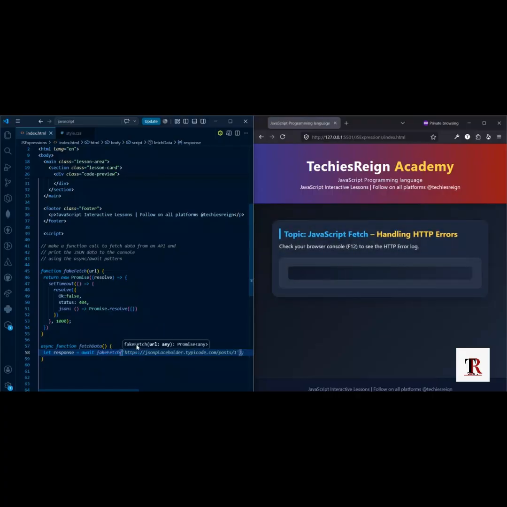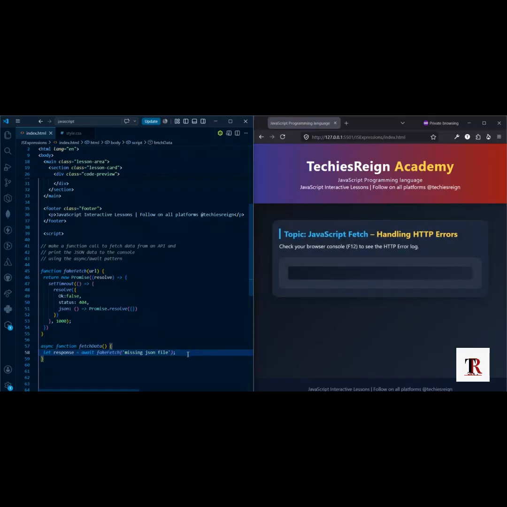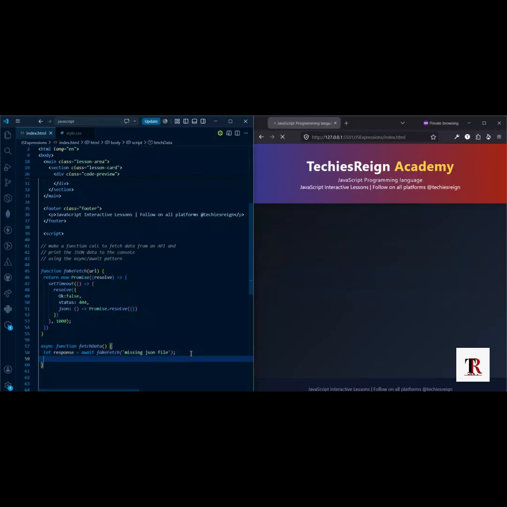And this time around, I'm just going to pass a string and call it missing JSON. Now you can see that I'm not passing a URL where this should read from. Instead, I'm just passing generic text in order to demonstrate how the fetch method can fail or break if there's a missing file, an internet connection drop, or the server we are trying to reach doesn't exist.